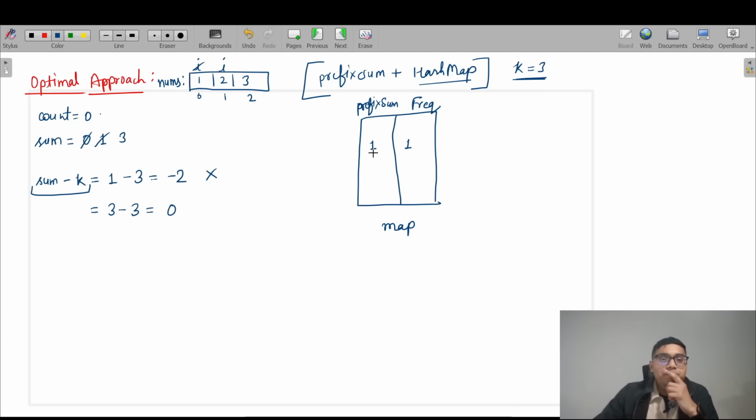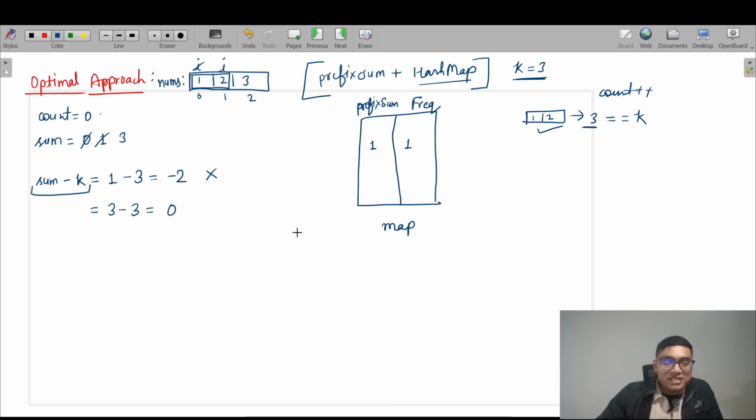No, 0 is not present in our map. But just see this, from 1 to 2, this particular subarray is valid. We need to count it, because if you add this subarray, I am getting 3, that is equal to k. So we need to increase the count in this case.